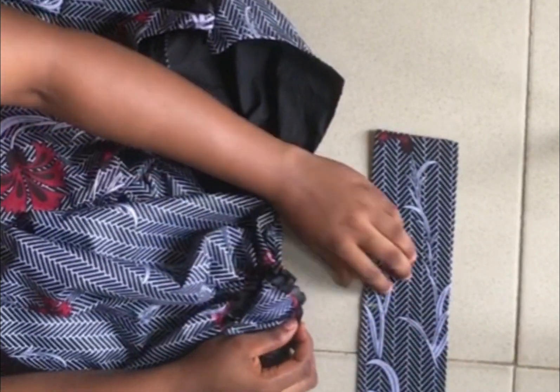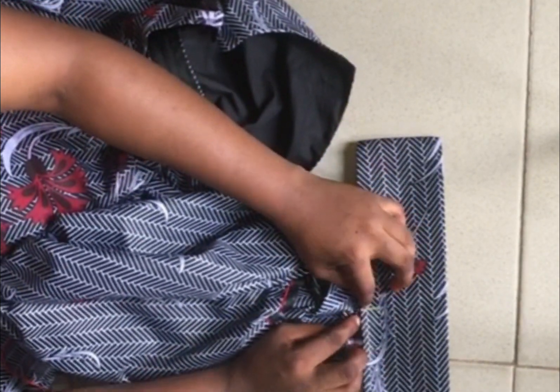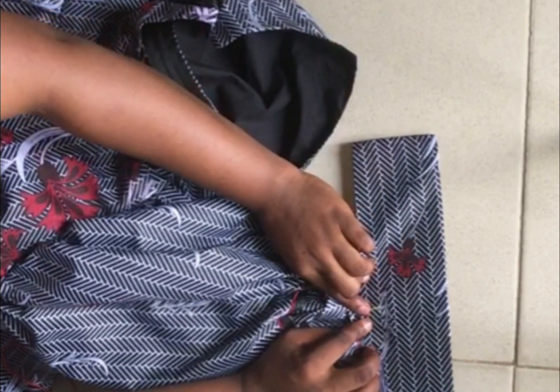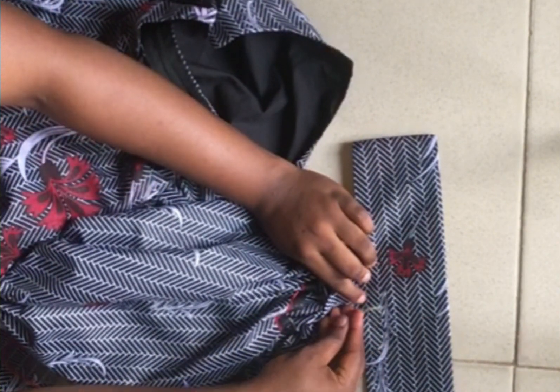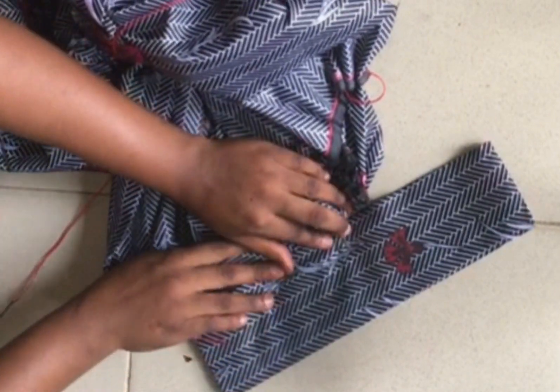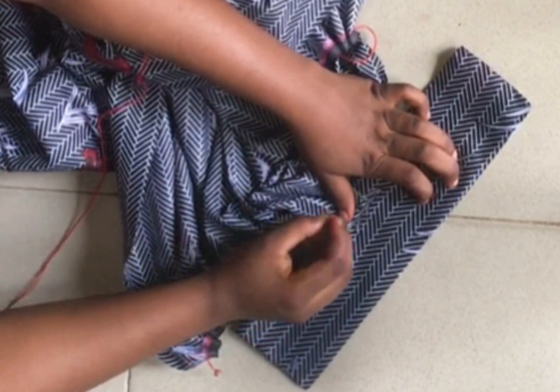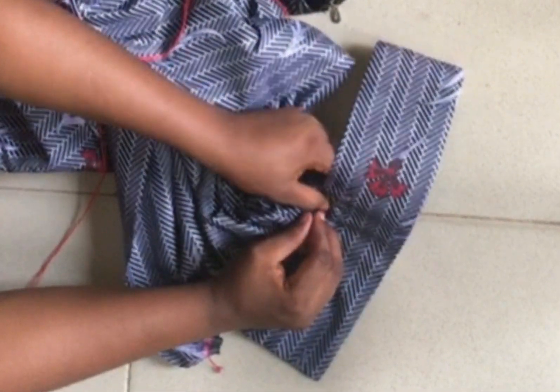After gathering, I'll get the band and place the midpoint of the sleeve exactly on the midpoint of the band, then pin it down. I'll carefully fold in a half-inch seam allowance into the band — I've already gone ahead to iron it — and use my pins to hold everything down on both sides.